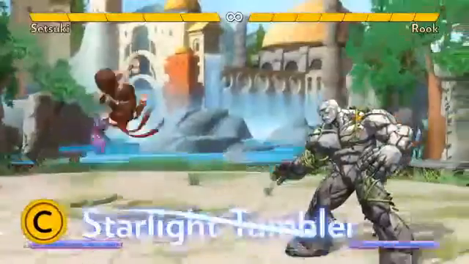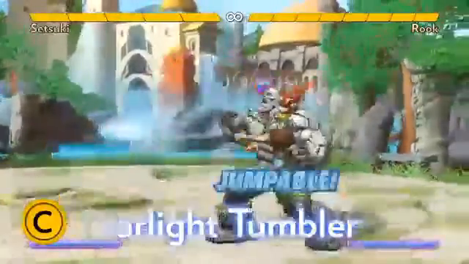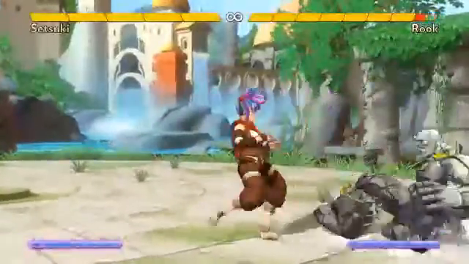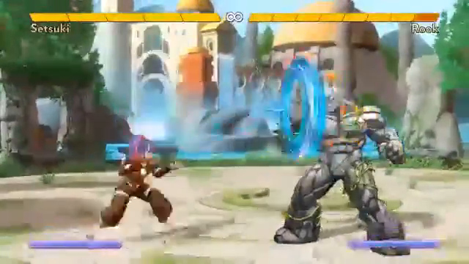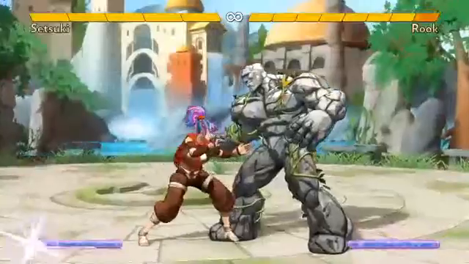Setsuki's C button special is Starlight Tumbler. If you hold the C button down, she does a special throw that the opponent has to jump to avoid. Remember, jumps always beat special throws. If you press C instead of holding it, then you can end with either A, B, C, or Super. You basically get the same moves as if you were jumping.